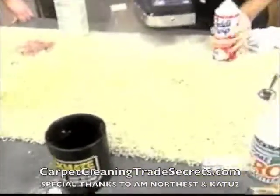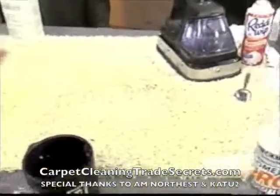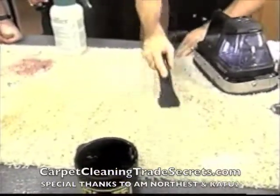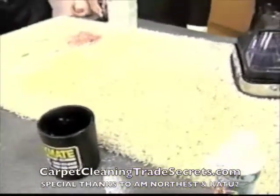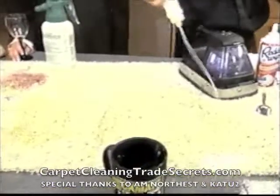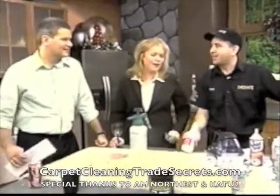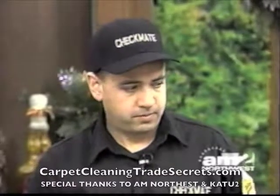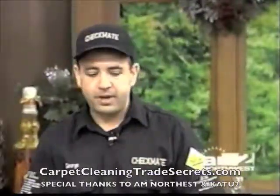Let's go back to this first stain — that looks really good. That's much better than it was when you started. I think if I work on this I'm going to be able to get it out. Let's say we're having a party and someone spills — you don't want to spend the rest of the party cleaning. Call us because we're not going to show up with a shop vac. So initially, when someone spills something, use the shop vac right away, use the spot cleaner right away, rinse it out right away — that would be the best thing to do.